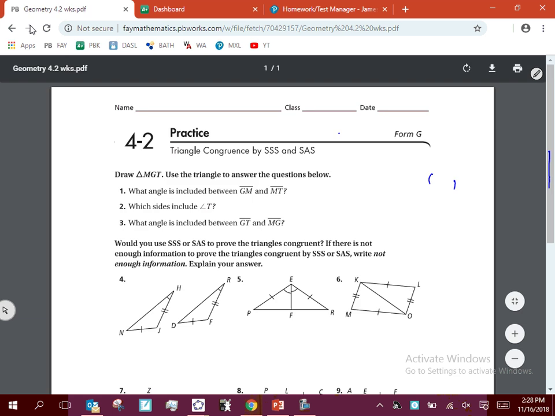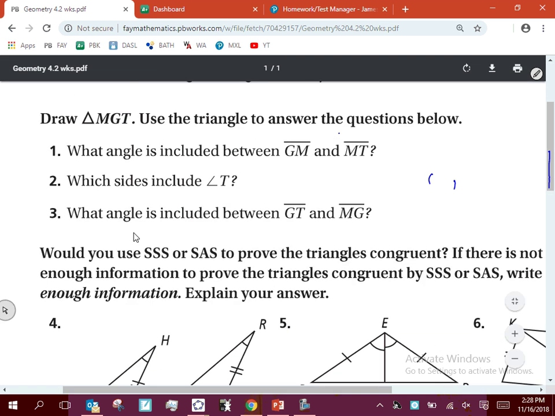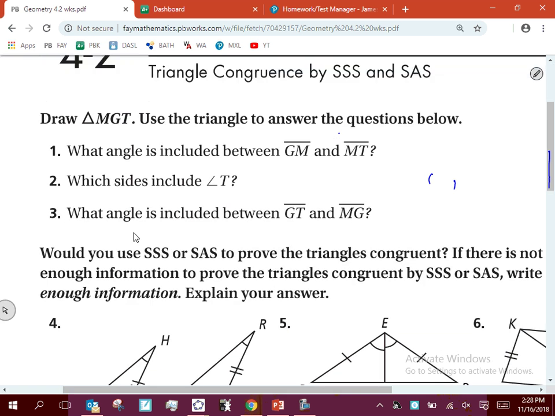All right, but going over it, guys, real quick, the first 30 say draw a picture. That exercise, that activity of drawing that picture, hopefully kind of got you thinking about whether it's really necessary to draw a picture. Because I think in number one, what would be your included angle? It'd be angle M. Now if I drew a picture, it's easy to see that, but looking at the names of those segments, does M get shared by both segments? So then that is the point that is going to identify the angle that is between those things.